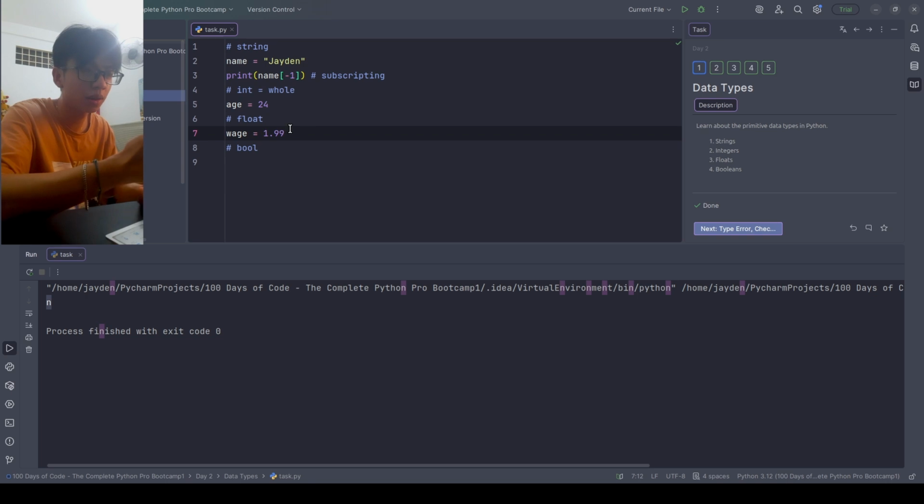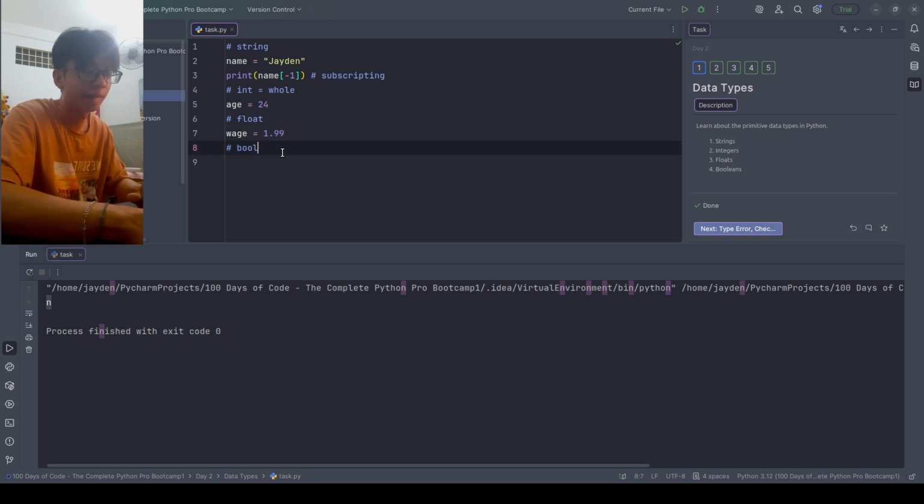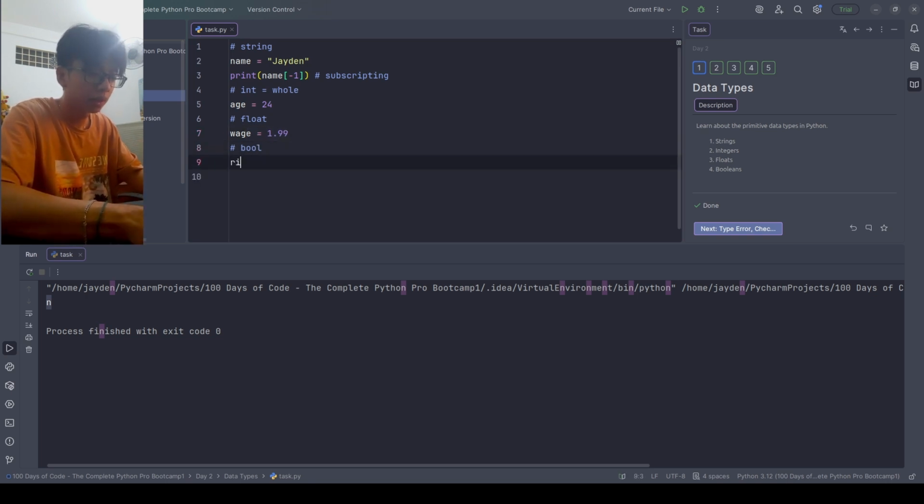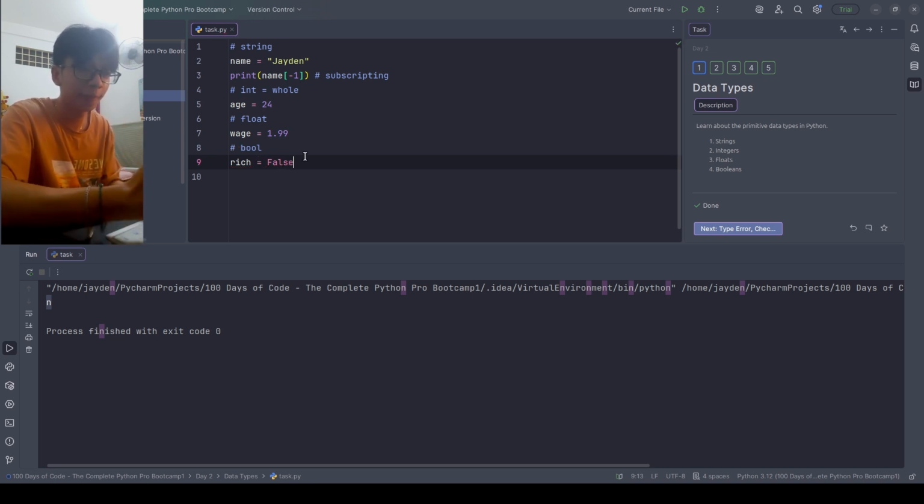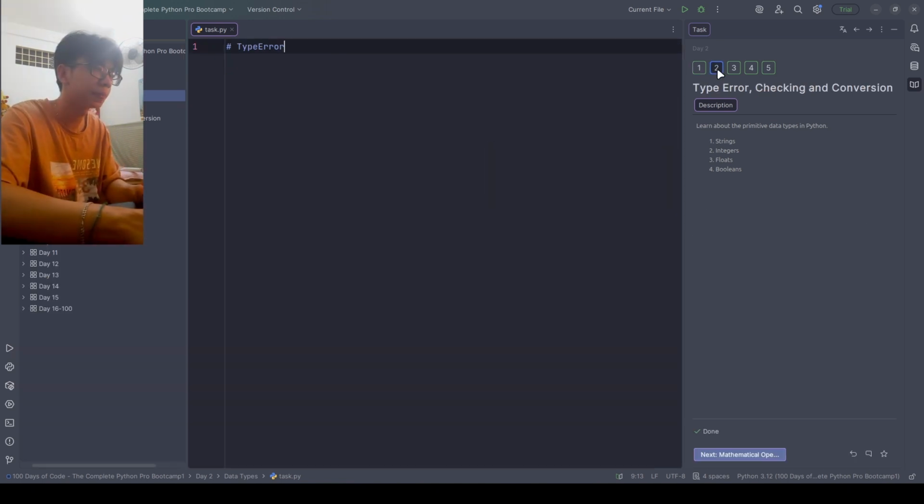This is called a floating number. And for the boolean, we have True and False, and in Python we need to capitalize the first letter like this, and that is for the data types.